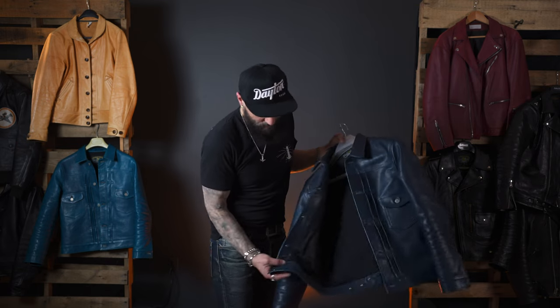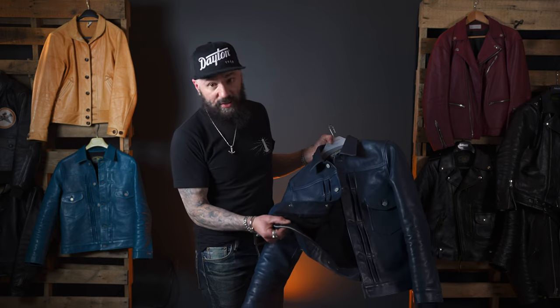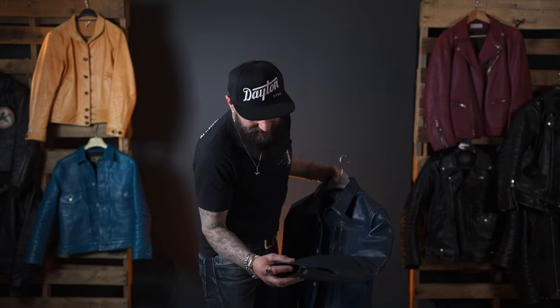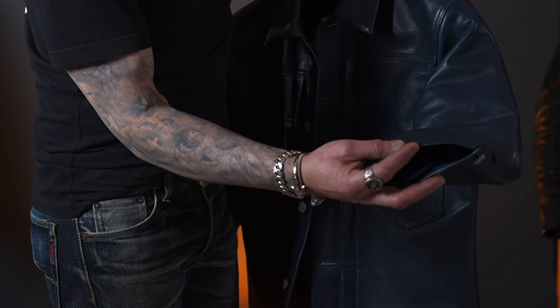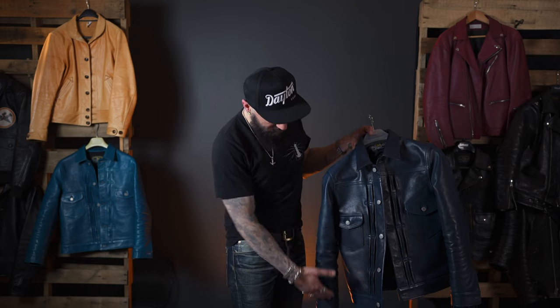This jacket is incredible because it's a dark indigo and the contrast is even higher with the white core. You can see that this horsehide has a white core, and when that comes through it's incredible! I actually have it on one of the sleeves — you can see the white core coming through. It's essentially like a denim jacket where you're going to have white coming through. That's brilliant!